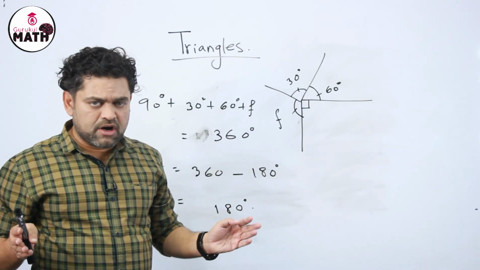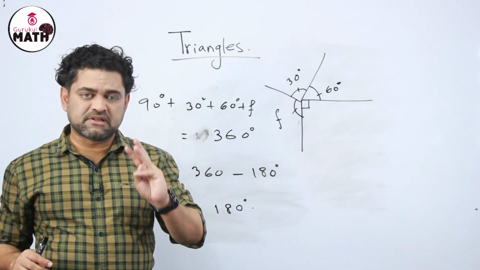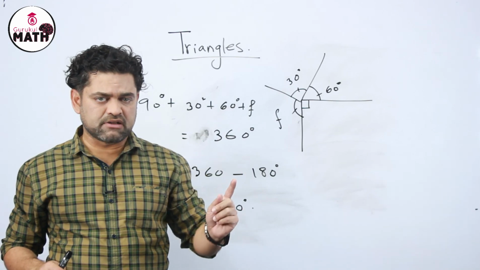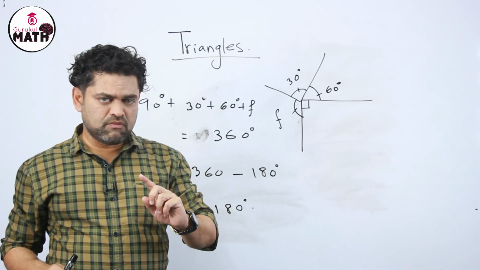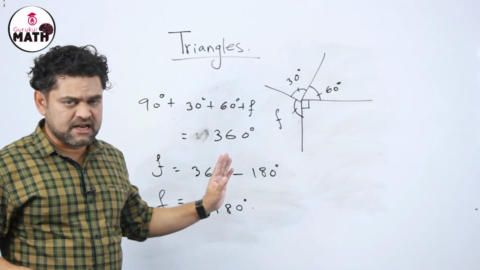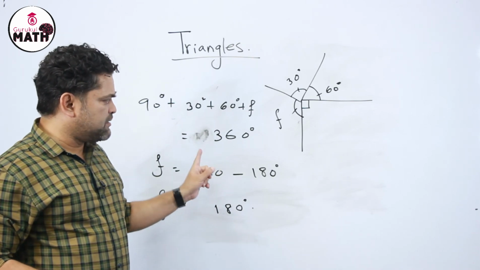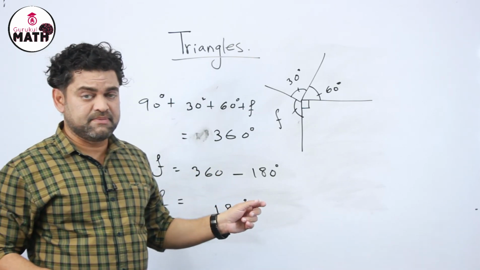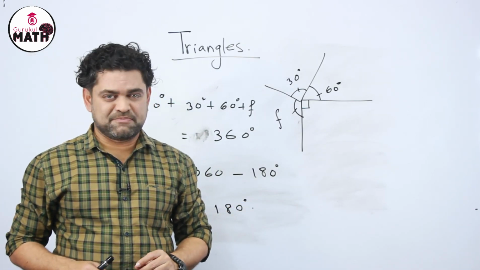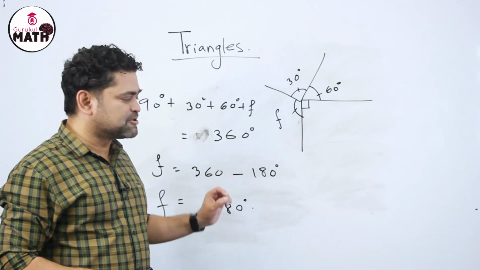That was the main point of this episode, to make you understand 3 things. One is that we have revised the Pythagoras rule, and the second one is the sum of the adjacent angles on a straight line, and the third one I'm trying my level best to make you understand is the sum of the angles at a point. So I hope you understood this.